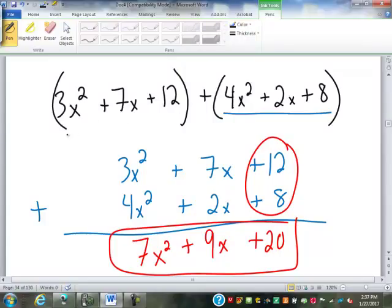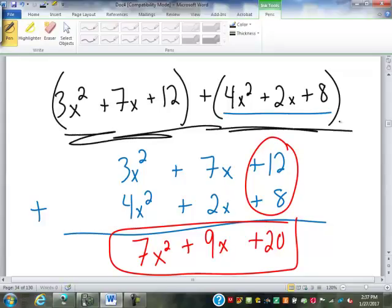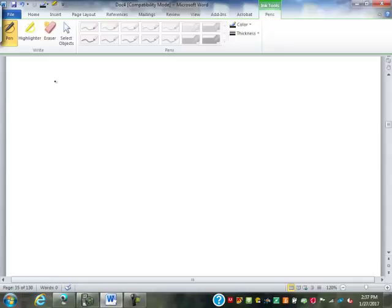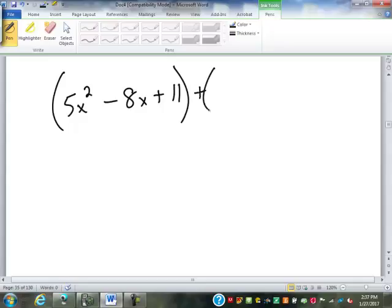As I said, in our algebraic numbers, each individual digit can be positive or negative on its own. So the negatives can give us a little bit of an issue. So let's take 5x squared minus 8x plus 11 plus 2x squared plus 9x minus 15. So again, we're just going to write this out, lining it up vertically.